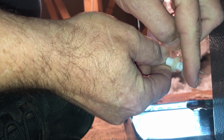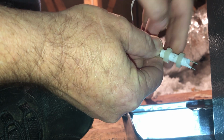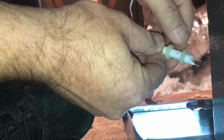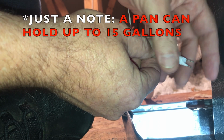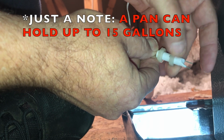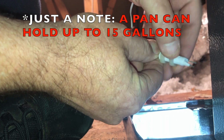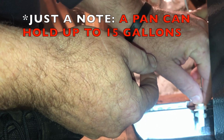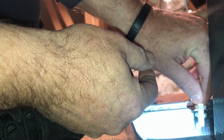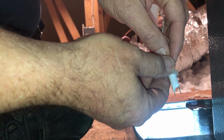We want to get these two probes down as close to the pan as possible. That'll keep you from having to vacuum out a lot of water in the event of a water leak from up above. Looks like we can set this one down as far as it'll go.